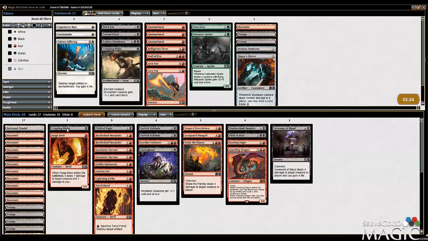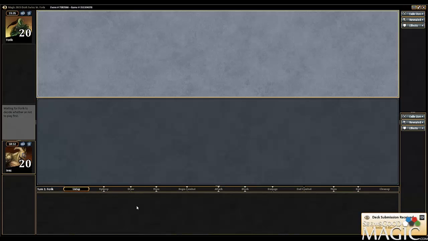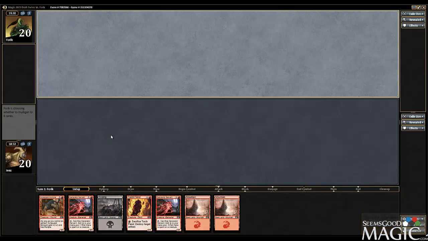Fester Gloom and Crippling Blight play similar roles. Fester Gloom just cleans up on tokens better. And I think that's all we got. So let's try this again. This is a good hand.